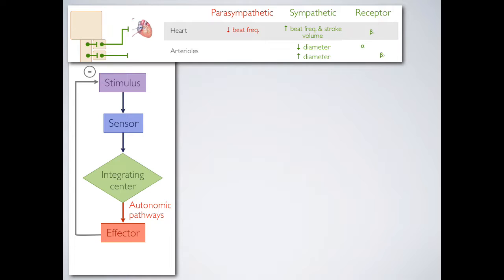Now, in addition to the heart, we of course have all the arterioles that influence the peripheral resistance of the circulatory system. And depending on where they're located, you can have increases or decreases in the diameter of arterioles to shunt blood or have effects on the systemic blood pressure. Okay, so that's going to be the focus on the efferent side of things.